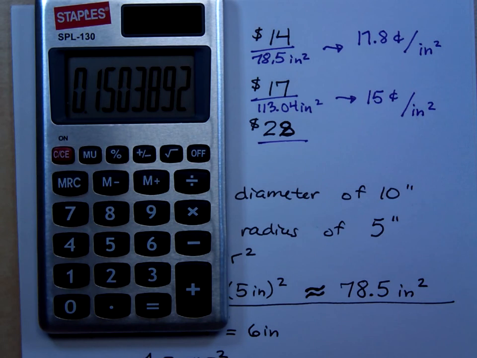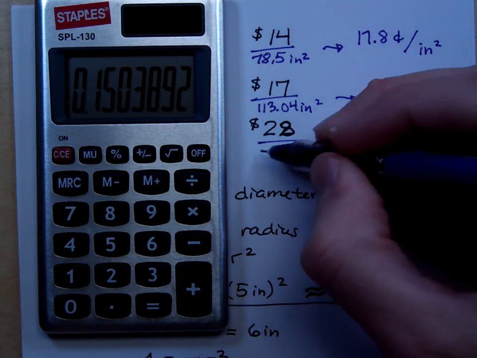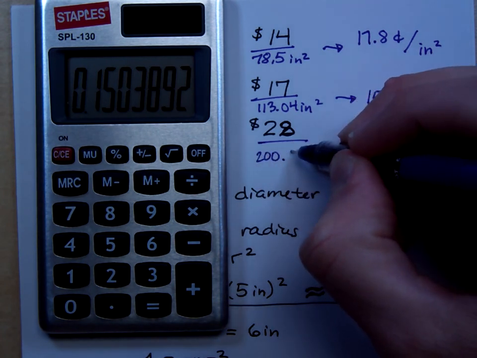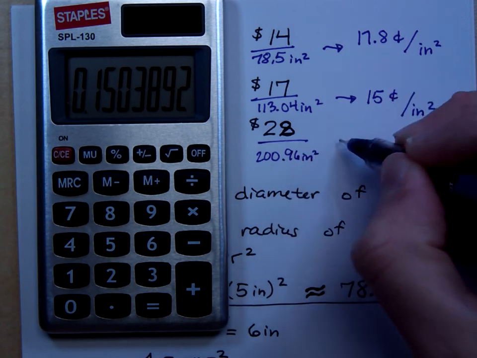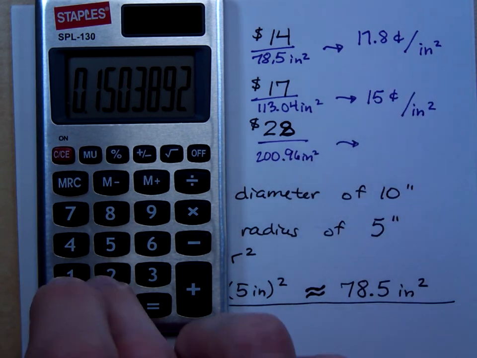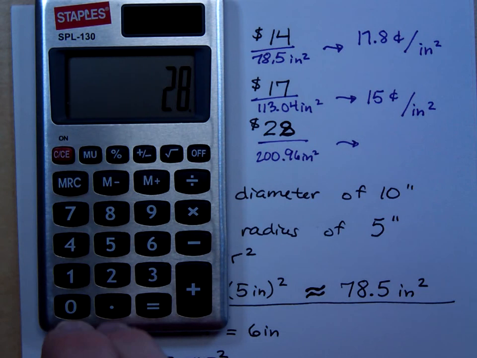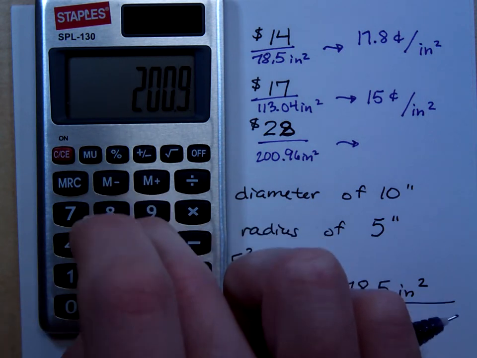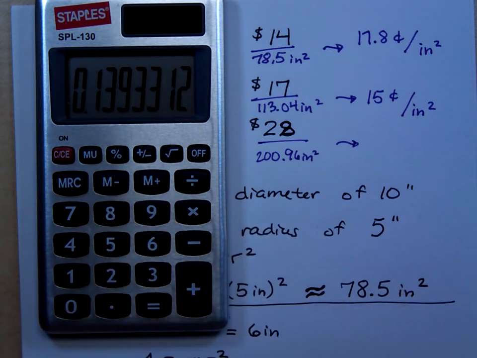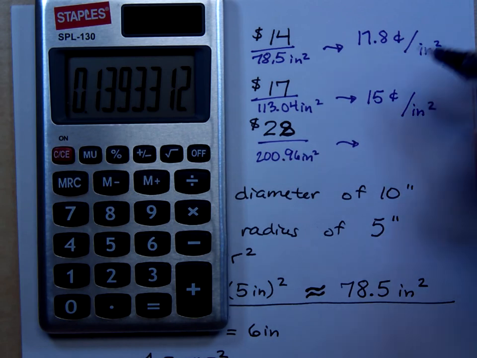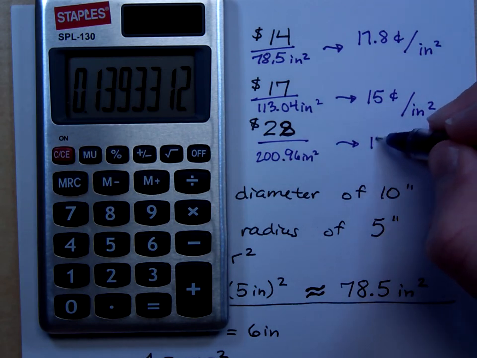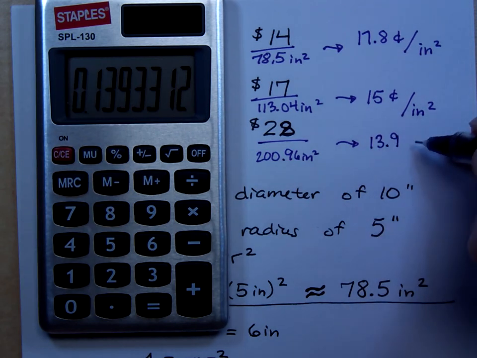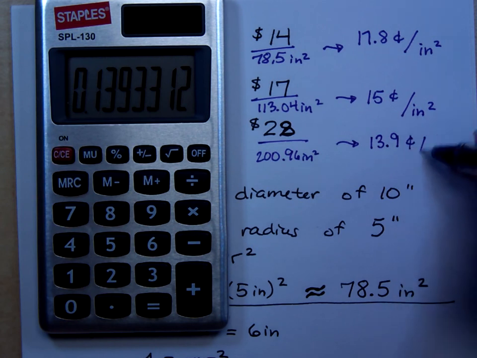And so this last one, we upped the price. And so now you're probably going, there's no way I'm going to buy this pizza, right? Now that he upped the price. So divide this by 200.96 square inches. So what do you guys come up with? Is it a good deal or not a good deal? Ha! By Grabthar's Hammer, what a savings. So this is 13.9 cents per square inch.